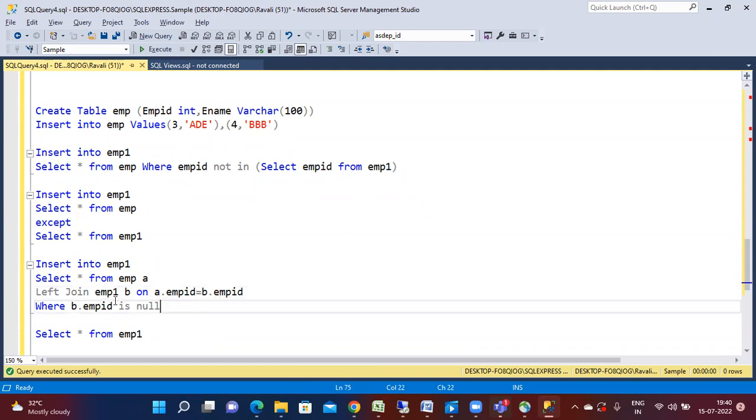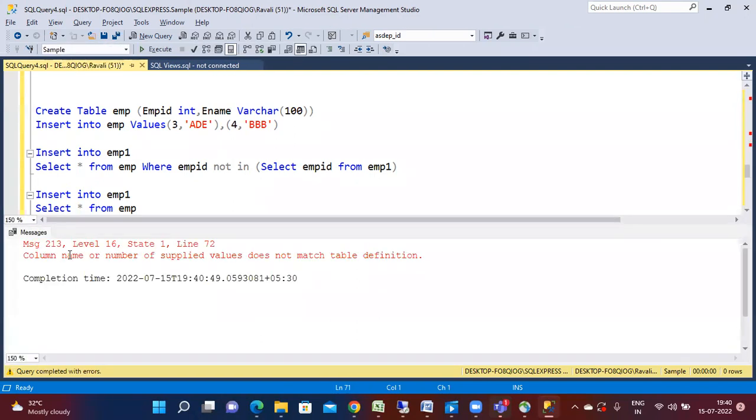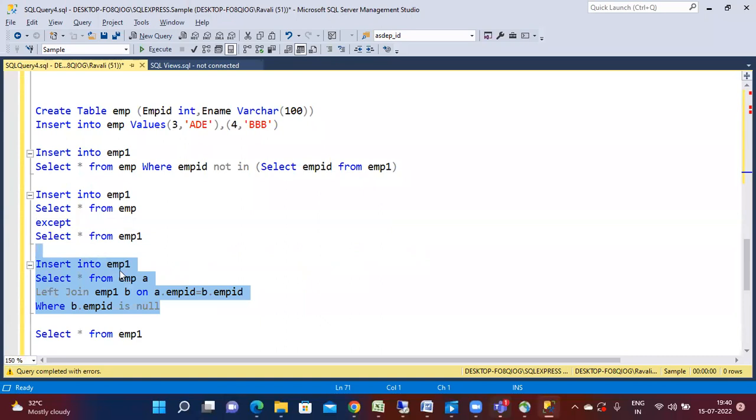Now run this query. Nothing. You can run it any number of times. Here it is saying the number of columns supplied is different, because you are taking the data from multiple tables, and here you are using star. So star will get all the columns from 2 tables.